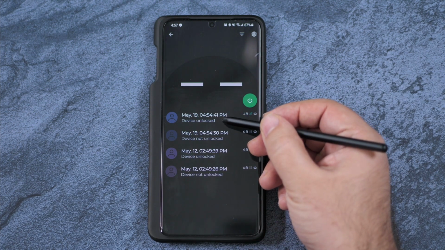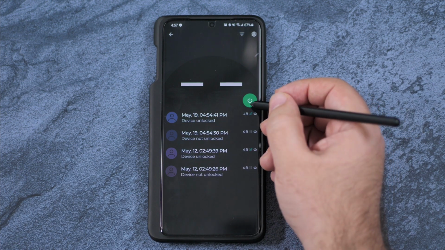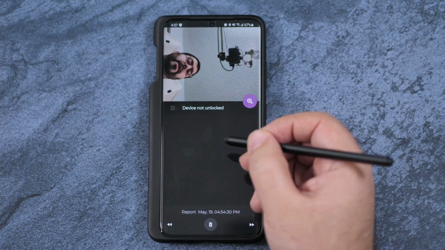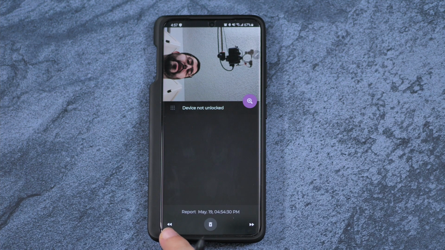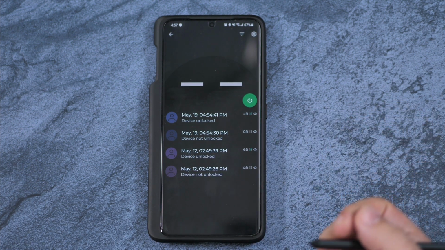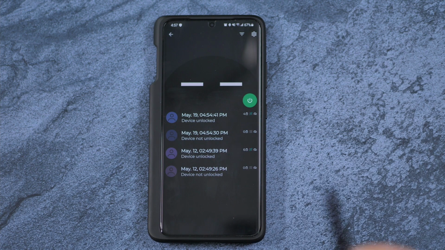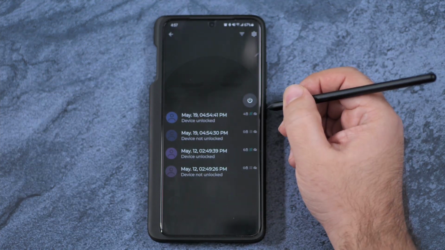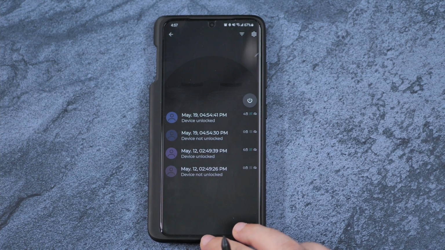Who Touched My Phone basically turns on, and when someone tries to get into your device, whether they successfully unlocked it or didn't unlock it, you are then able to see their photo. So you can see what they did, how they did it, and if they got through. Very simple and easy, and what time it happened. So when someone says they didn't do it, you are able to know exactly what they did. And it's just turning it on and off when you need it.